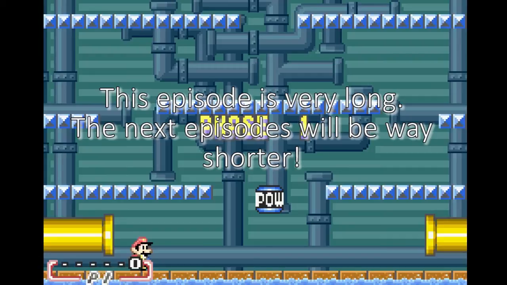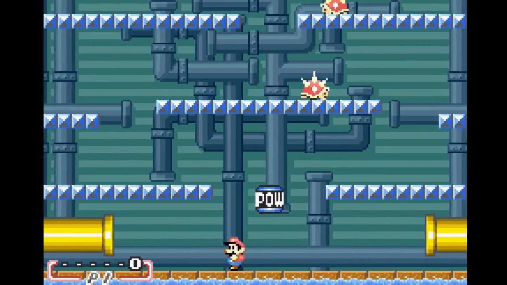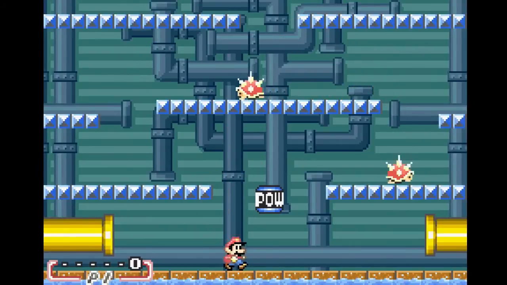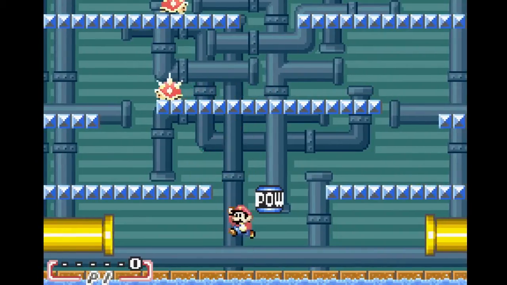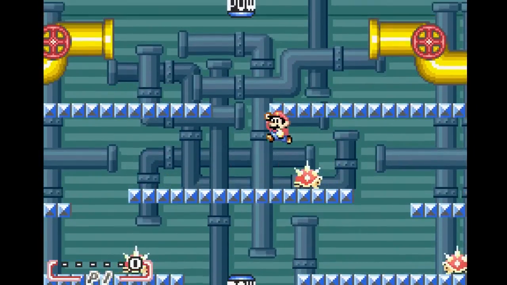Today I'm going to make something I haven't done in a very long time. I've actually never done an English Game Maker Studio tutorial, but I'm going to do that today. And the game we are going to be making is a game like this, a platformer arcade kind of game.